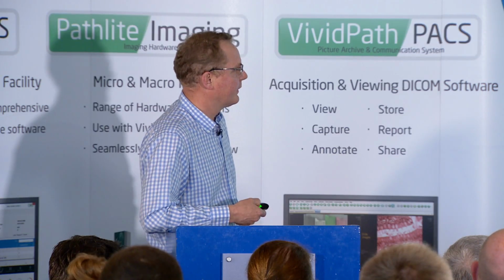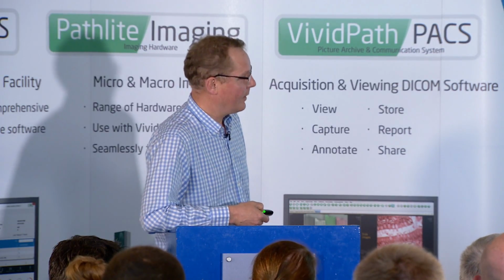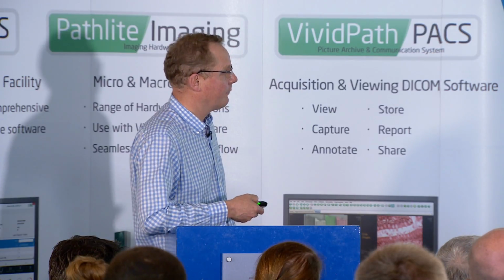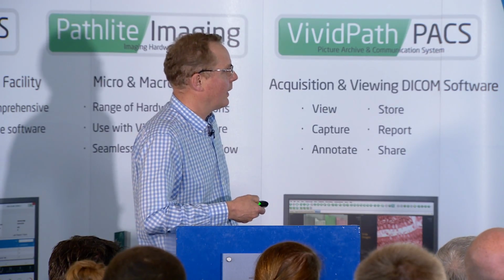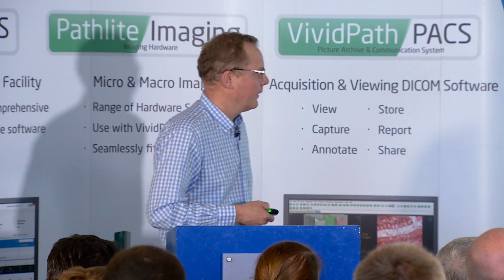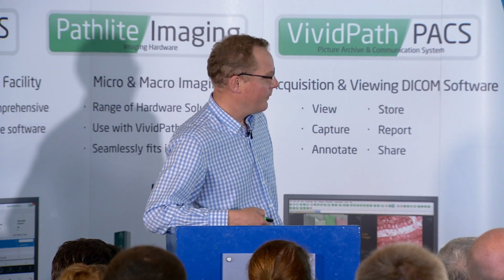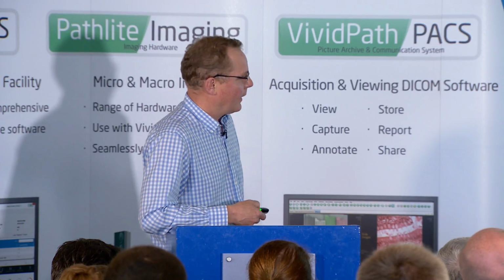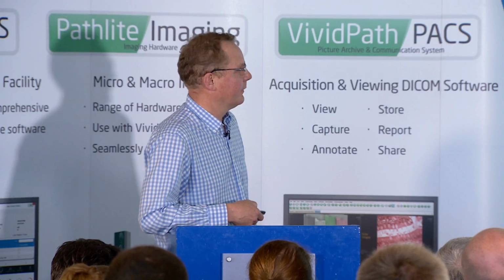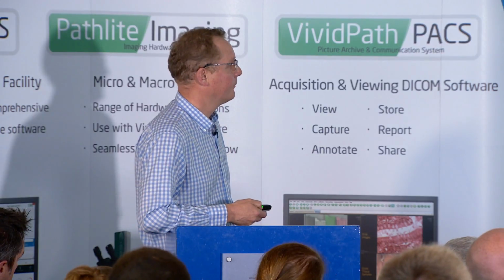Most of these are relevant to cancer, but there's also a group of inflammatory diseases where these sorts of tools are required. They're quite wide-ranging and will be quite useful once they get them working. And then there are tools which assist pathologists by finding things that are not common, rare events, small areas of the slide, and lots of slides you're looking at. So we'll talk about this in prostate template biopsy and sentinel lymph nodes. And then there's the arena of automation, where you can take stuff away from the pathologist altogether and get the computer to do it. So that's really what this talk is going to be about.